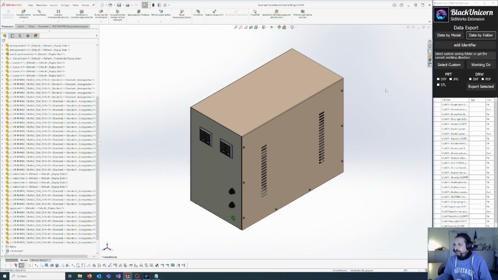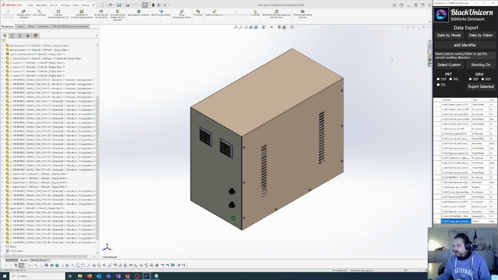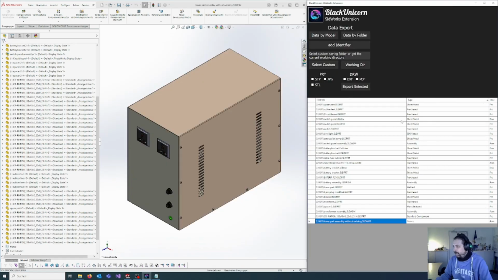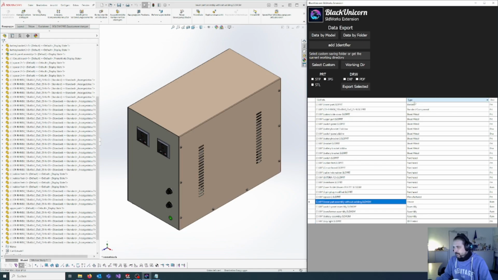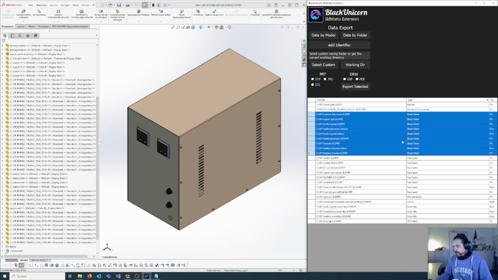If I again click on Data by Model and collect the data, you see the type is filled with the type values of each part. So when you get all these type properties, it's easy to sort them. And by selecting only the sheet metals here, it's possible to export only the sheet metal types.